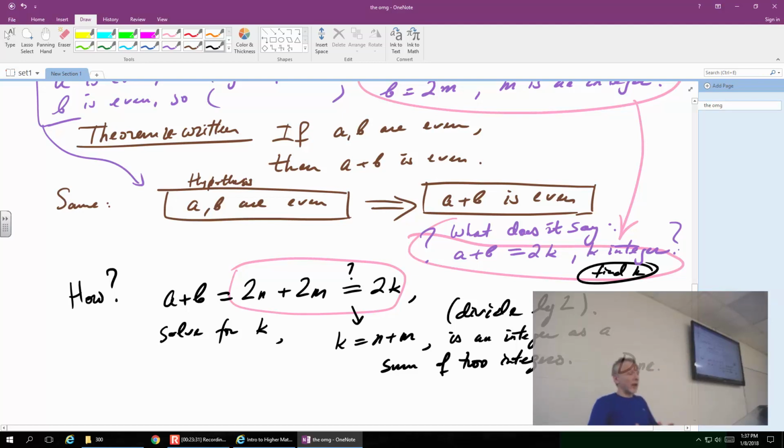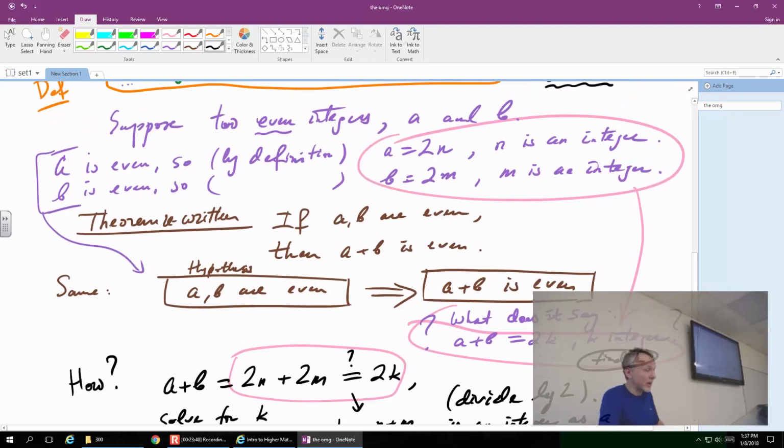Okay, so it seems that we have discovered a proof. We haven't written a proof, so this has still been analysis, which means that we have all the pieces of the proof here. We just have to put them together in the right order. Frequently analysis is in the wrong order.